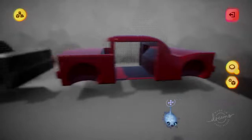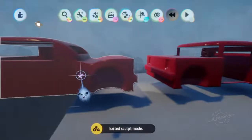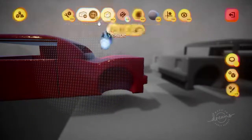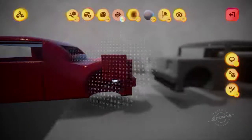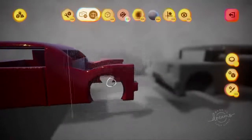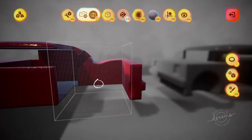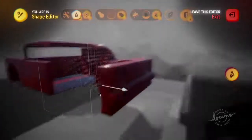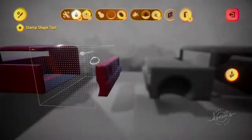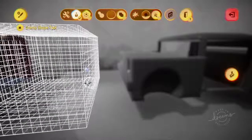But like I said, the reason why I did that is because if we go over this way now, this is where it's gonna be getting stupid. That means now this car is officially no longer one sculpt. But you gotta have doors, right? Gotta have doors, dude. Like George.